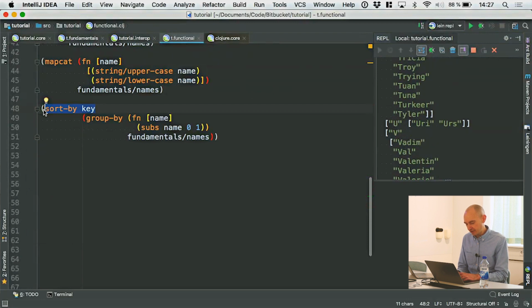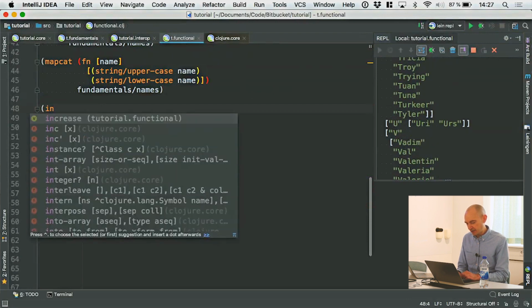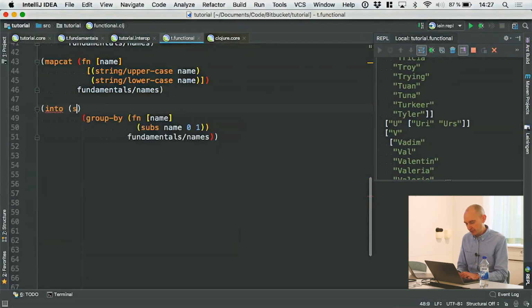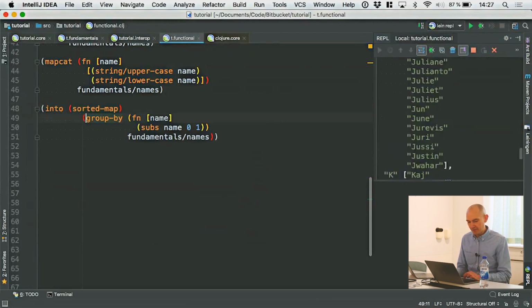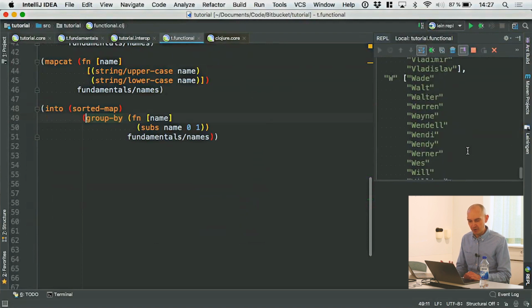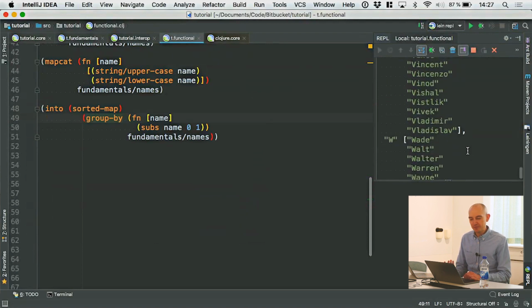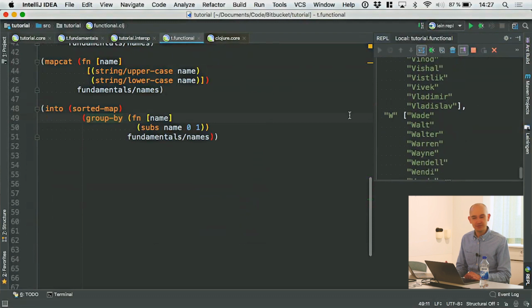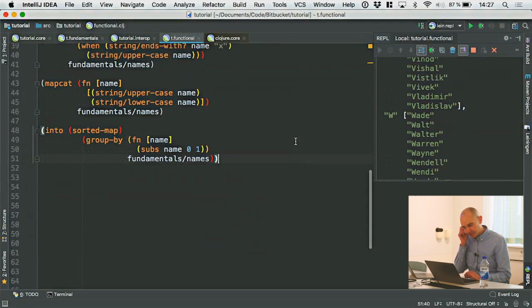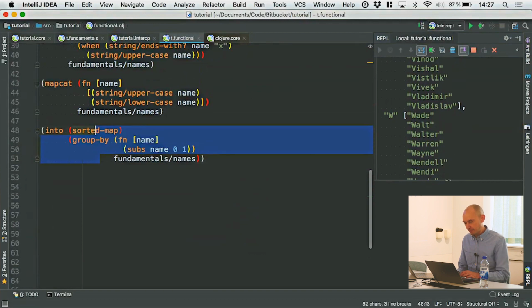So what I can do is take that collection I already have and say into sorted map. So you just take that whole sequence and push it into a sorted map. And this gives me the best of both worlds. I have a sorted lookup, but I can also still look up the keys inside this collection. So that's a bit of an aside, but it's very useful to be able to do these kinds of transformations. And as you can see, they compose. I can just pipe them into each other, nest them like this.